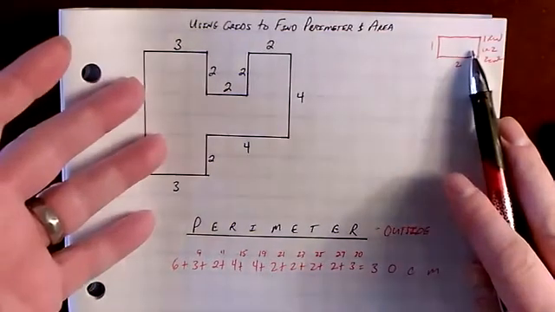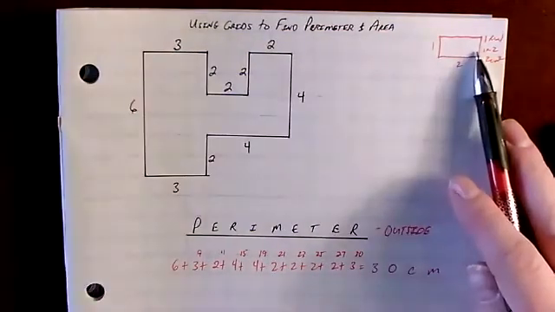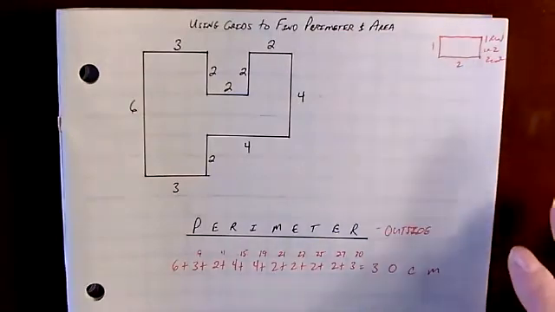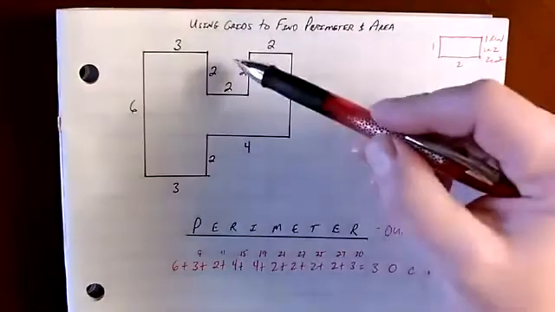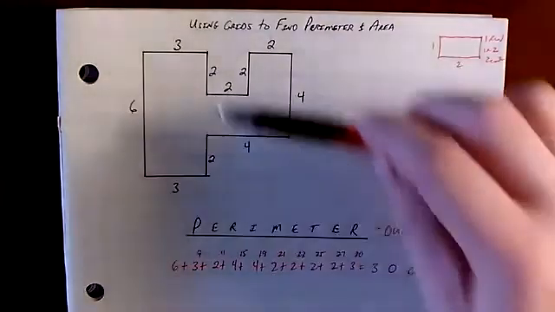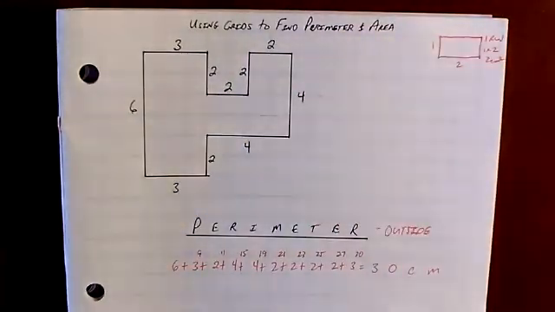But what about this? What am I going to do with this room? Let's say it's a basement, right? Where the furnace is kind of tucked in here, but I need to do flooring for all of this. I need to figure out how many square meters of flooring I need or centimeters of flooring that I need. How am I going to do that? Well, what I need to do is I need to cut this up into squares and rectangles.